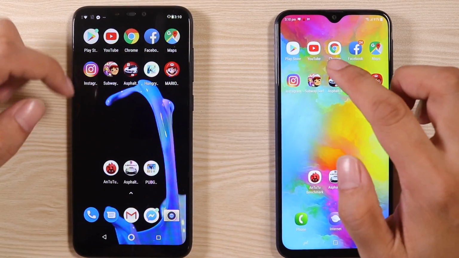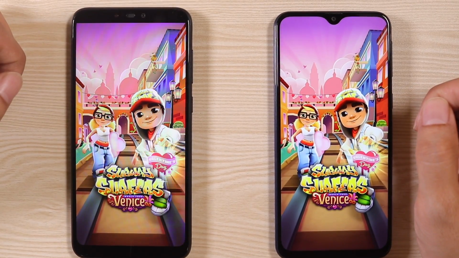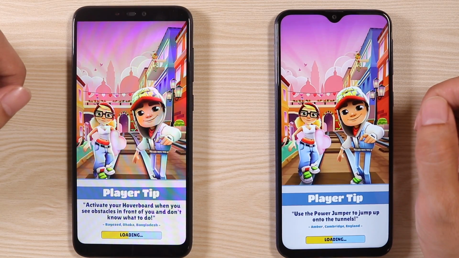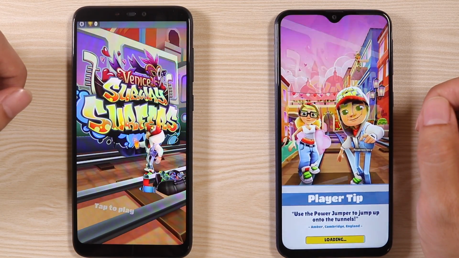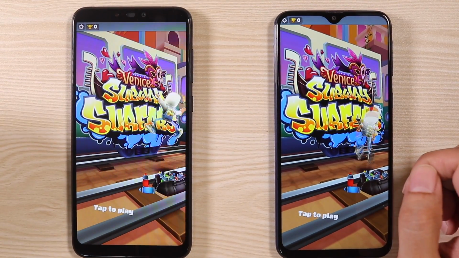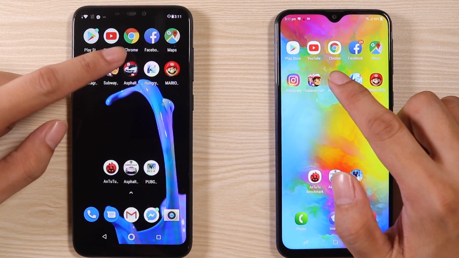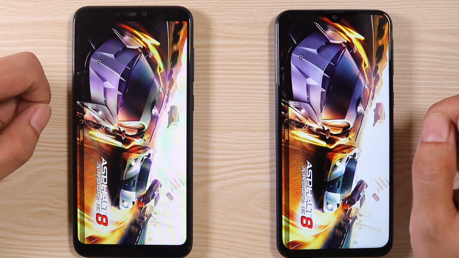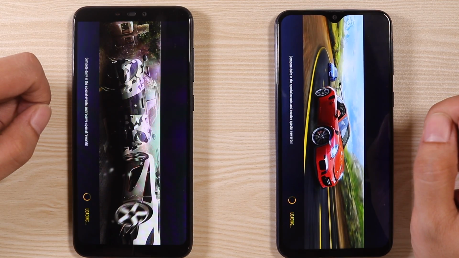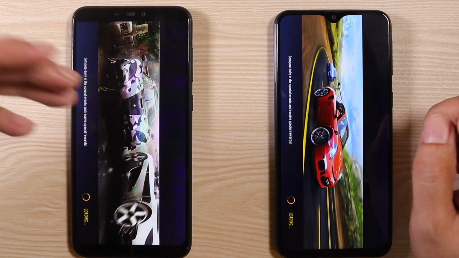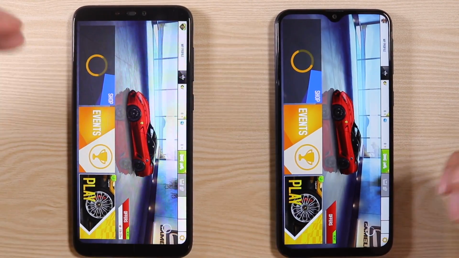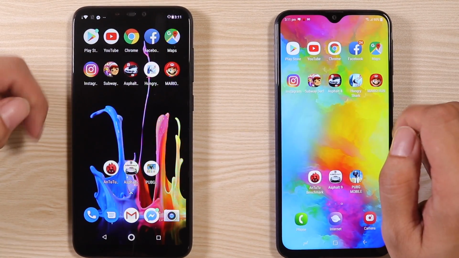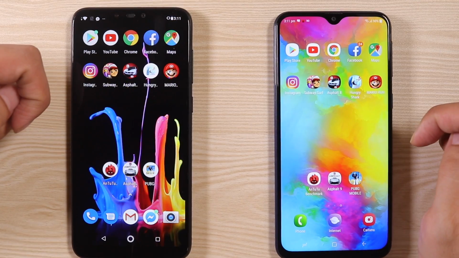And now, for our first game, Subway Surfer. Games are a little bit heavier to load, so this is gonna take a while. Okay, alright, the Zenfone Max M2 again, OMG, and now for Asphalt 8. Okay, alright, this is a heavier game, and it looks like it's taking quite a while. Oh, the Max M2 again, I am speechless. Man, the Zenfone Max M2 is impressing me a lot.